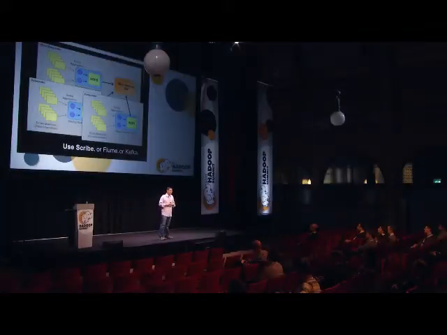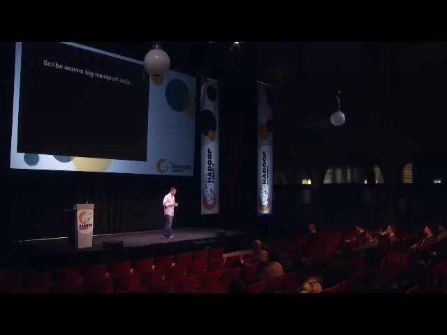At Twitter, we decided to standardize on Scribe, but certainly newer systems such as Flume or Kafka, LinkedIn's distributed queuing system, are viable alternatives as well. So don't log into a database; use something like Scribe or Flume or Kafka. OK, so we've solved the log transport problem. Scribe solves the problem of physically moving the messages around. The next issue is, what is it that we should actually log?